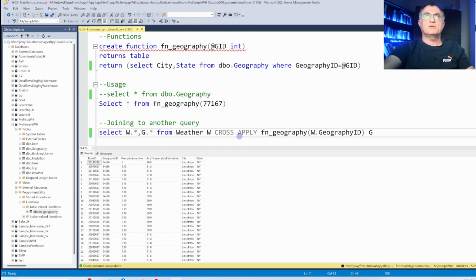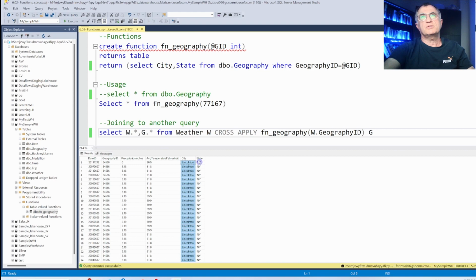This is one example where I query the data from the weather table, which in this case is considered the parent query, and then I attach my user-defined function using the CROSS APPLY clause, and I provide a dynamic parameter to this function, which is coming from the parent table. As you can see, my select part includes columns from the parent table as well as this child table or child user-defined function.